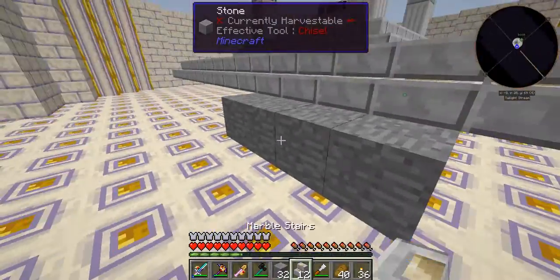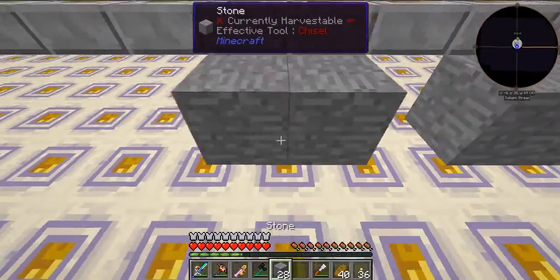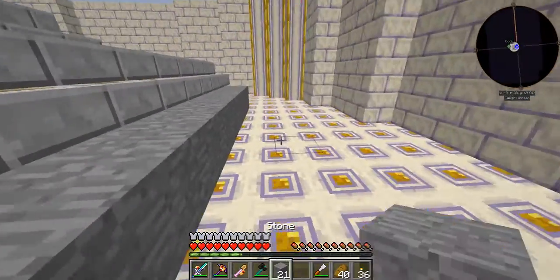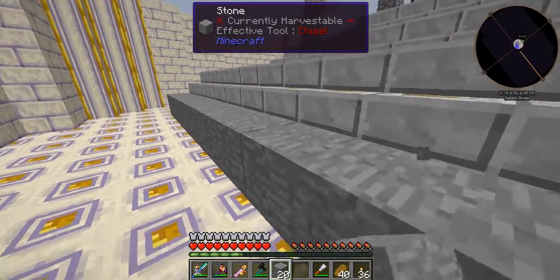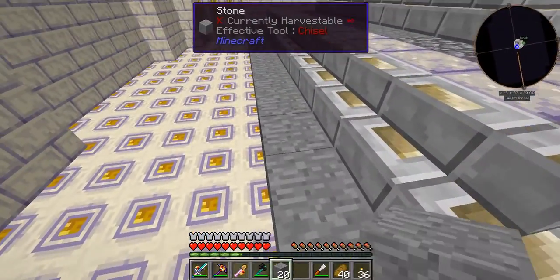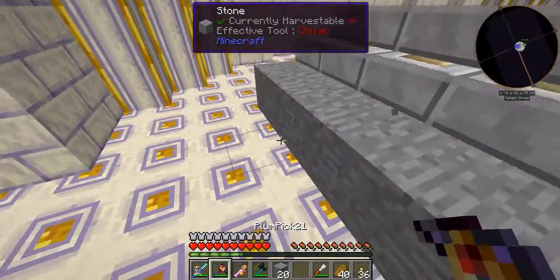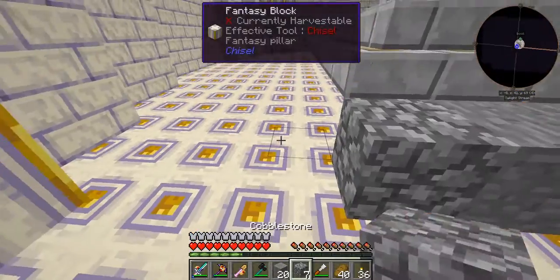So we need 13 stone. Let's see, I'm going to put the stone down. Oh, whoops, bit of a derp there. Let's see where 13 is. 1, 2, 3, 4, 5, 6, 7, 8. Wait a minute, I think I lost count there. 1, 2, 3, 4, 5, 6, 7, 8, 9, 10, 11, 12, 13. So we need to minus 2 blocks. These edge blocks need to be cobble.